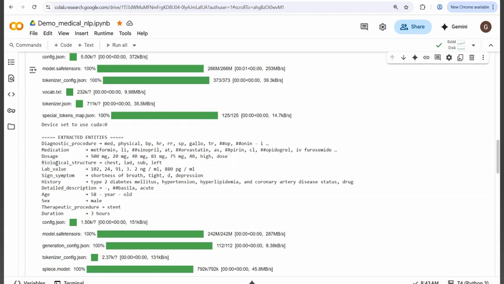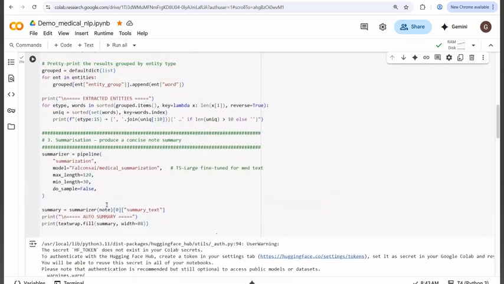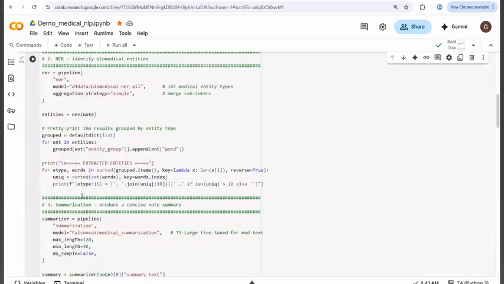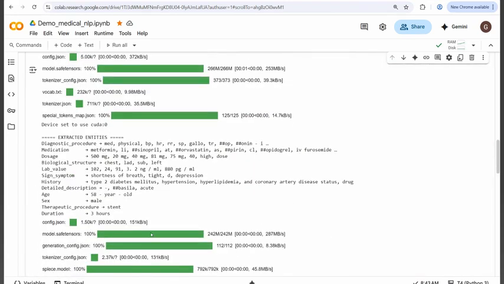We also get the lab values, the symptoms, the age of the person, the gender, and everything easily. This can greatly simplify the time to get to know about the patient rather than going through all this long text. So this is named entity recognition.